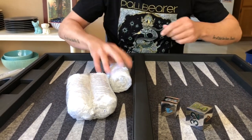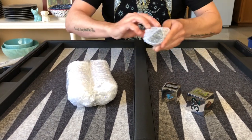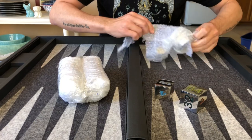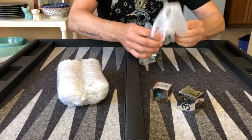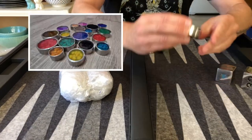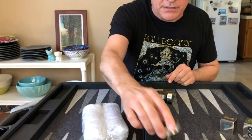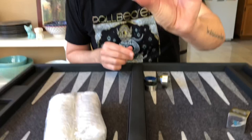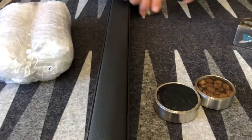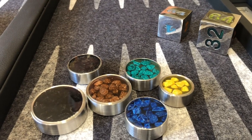This looks like some of the checkers - some but not all. These are actually samples he sent me of new stuff he's doing, which includes checkers that have different things inside them like stones. You can actually see kind of right through the checker and it's got these rocks in them. This one has metal edges and is really thick - that's got to be almost 15 millimeters. This one is slightly less wide but also very thick. You can see they come in a variety of sizes and shapes.